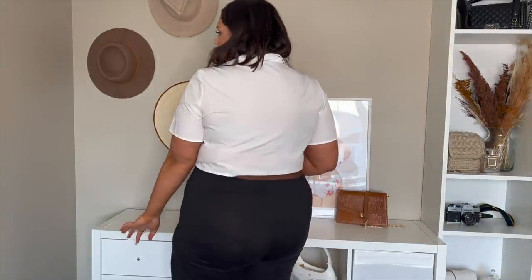This top is clearly too small for me, but besides that it is perfect. I love the length on it. I'm just going to get it in the size up because I have to have this in my wardrobe. That's what it looks like from the back — it's doing that thing that all girls with a big chest can't stand. So yeah, just got to get a size up.